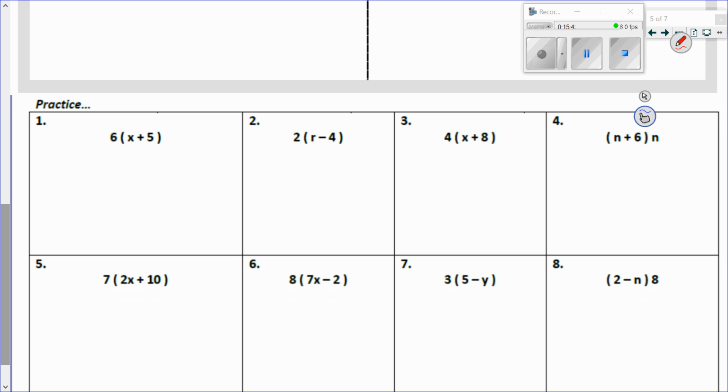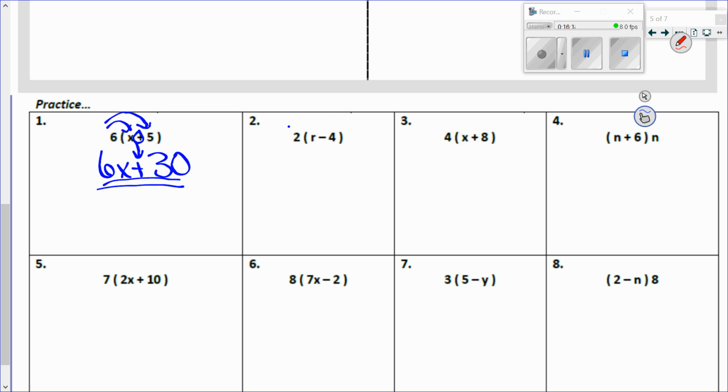I will say I'm very, very disappointed in the number of you not writing the arrows. Guys, it's a very simple thing that will help clarify everything on this. If I rewrite my arrows, then it becomes super easy because I can physically see exactly what I'm doing. So on the first one, it's just 6 times x, which would be 6x. Whatever this is, guys, comes straight down, so it's going to be a plus. 6 times 5 is 30. It should be this easy.